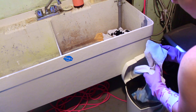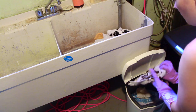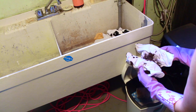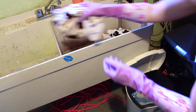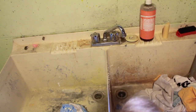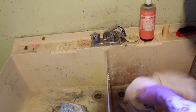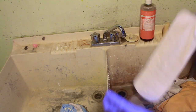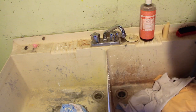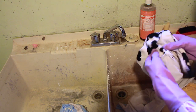I put on the right side of the sink all of the separated peed on diapers, and on the left hand side I'll put the poopy diapers. So this isn't gonna get too graphic, but you're gonna see some poop. So turn this off now if you just can't handle it, but it's a cloth diapering video, so that's just how it goes sometimes. And if you're a mom watching this, I'm sure you've already seen it all. So good, keep watching and join me on this journey.